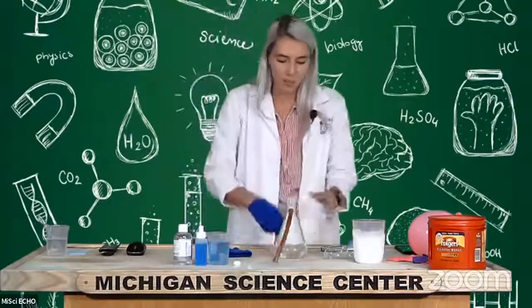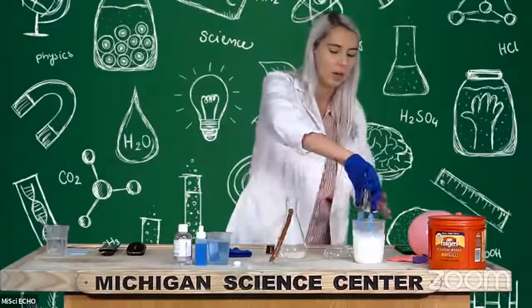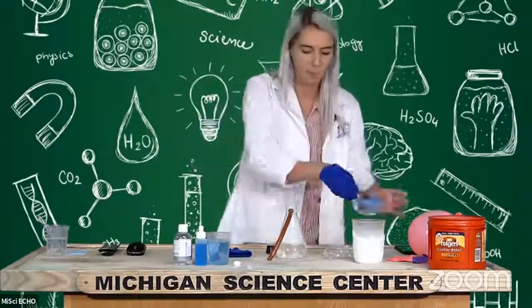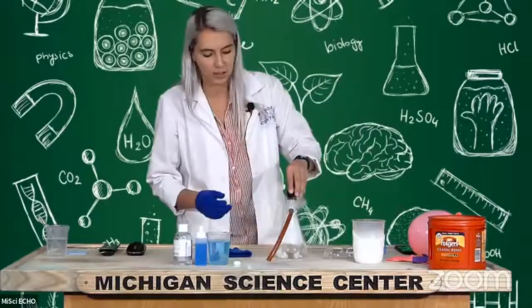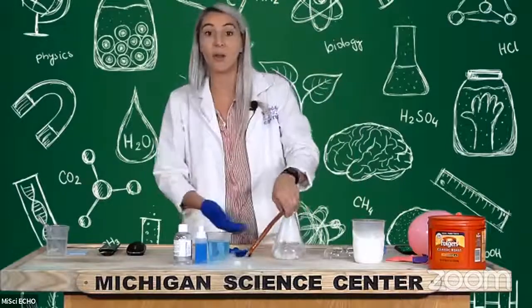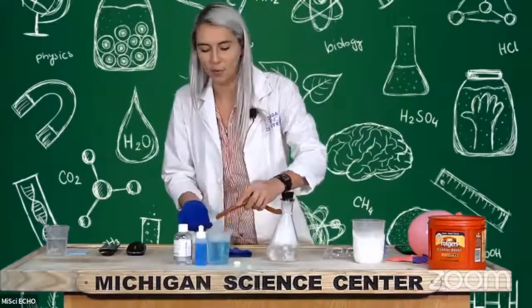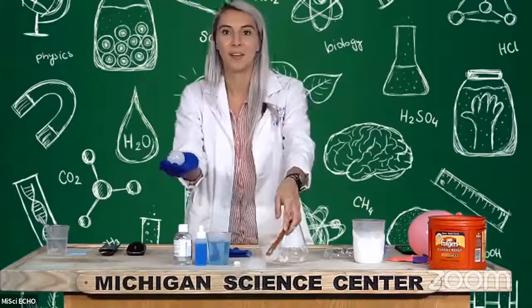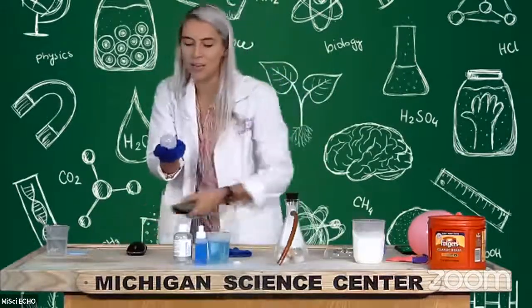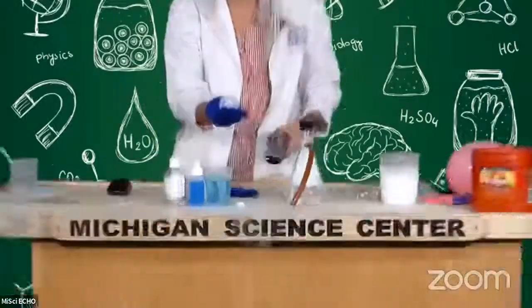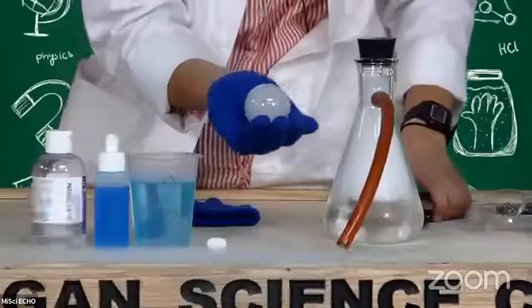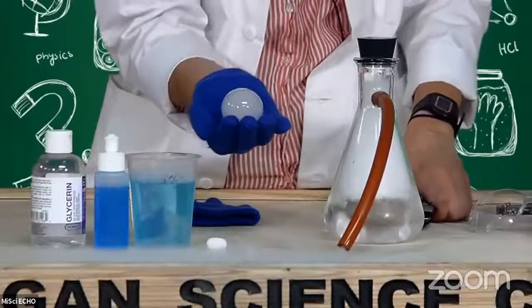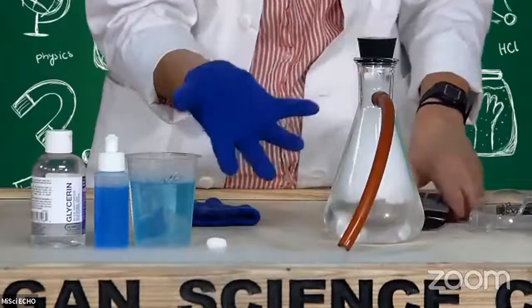So let's add a little bit more dry ice to our Erlenmeyer flask here, get a little bit more power behind our bubble blower. Plug our lid, and let's take a look at what happens when I blow a bubble and I let it touch my hand this time. I can actually hold on to this bubble for as long as the air doesn't cause the bubble surface to evaporate. Now, of course, you have to be gentle, right? If I squeeze it, there it goes.